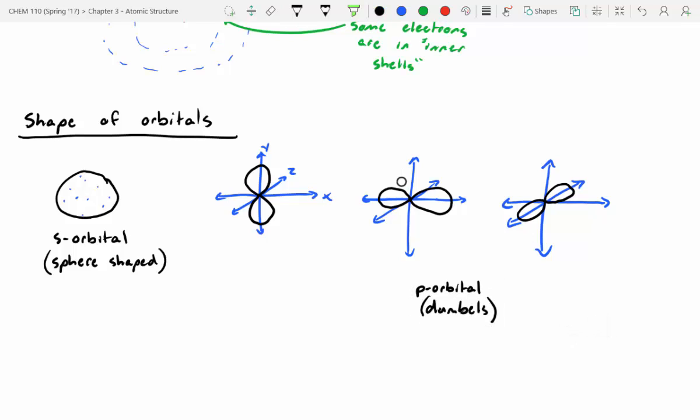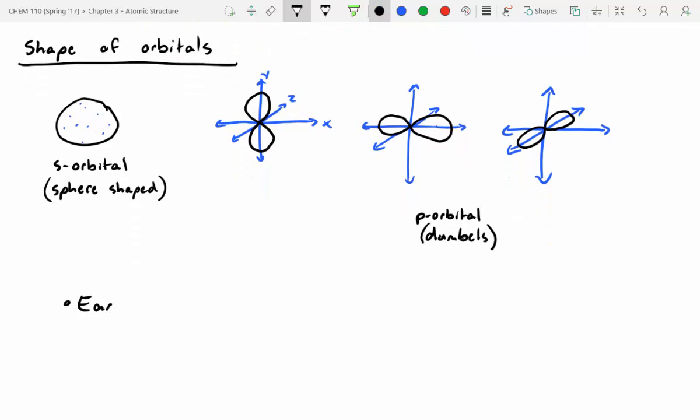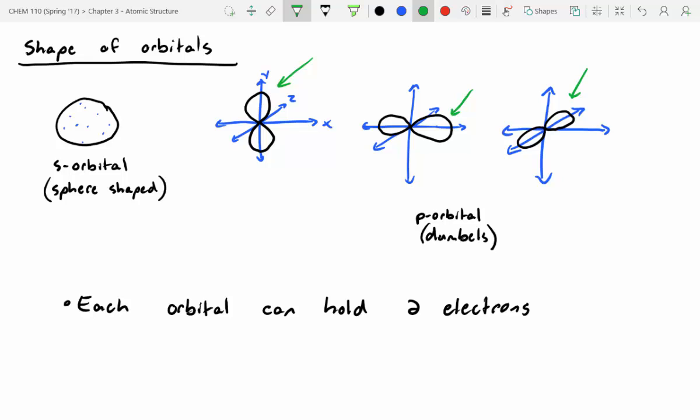The important thing to remember with orbitals is anytime you have an orbital, it can only hold 2 electrons inside of it. Electrons are kind of odd that way. They really, really, really want to be paired with another electron. So, for example, an s orbital can hold 2 electrons. The p orbital along the y-axis can hold 2 electrons. The p orbital along the x-axis can hold 2 electrons. The p orbital along the z-axis can hold 2 electrons. So how many electrons can be held in all the p orbitals? 6 total, right? Because we can hold 2 in each of those different orientations, where an s orbital can only hold 2 overall, because there's only one orientation for an s orbital.